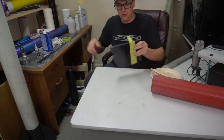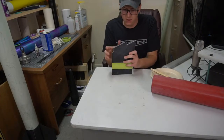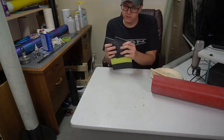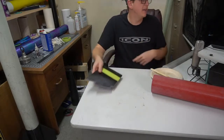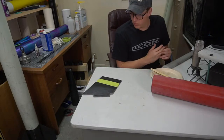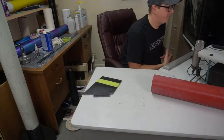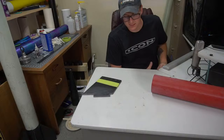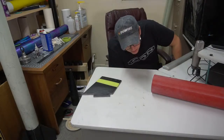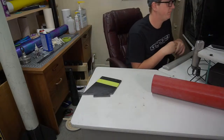Tape all these fins together, get the roots all lined up, and then it's just a matter of going to the belt sander, just a couple seconds, blasting that clean. What material are the fins? Fiberglass. The whole rocket is fiberglass. As a matter of fact, I actually think that's the end of the 5-minute epoxy segment here. And the rest is going to be CA and West Systems epoxy.